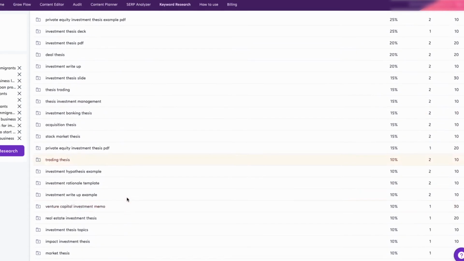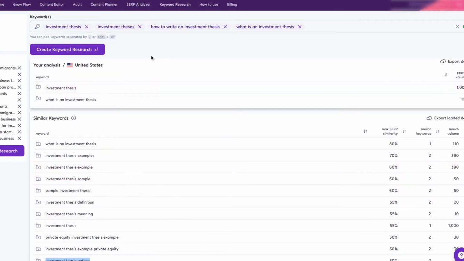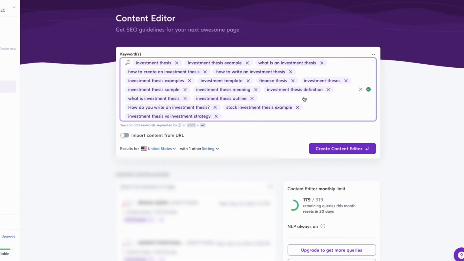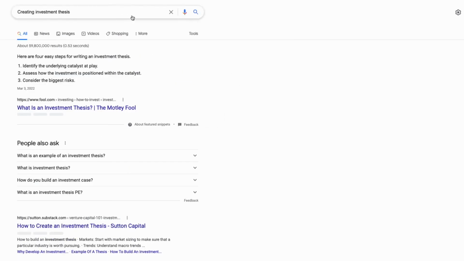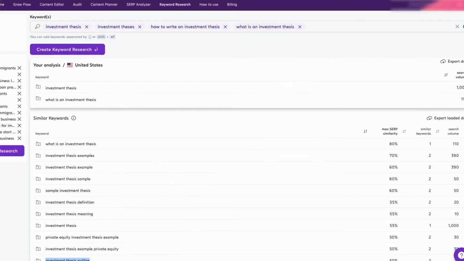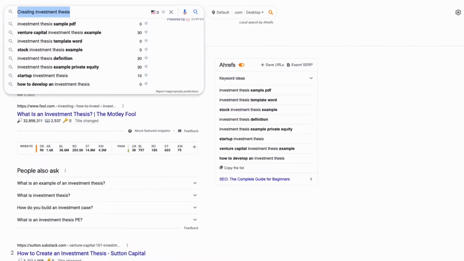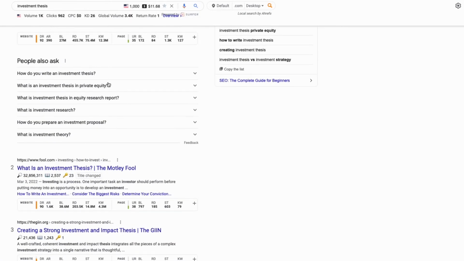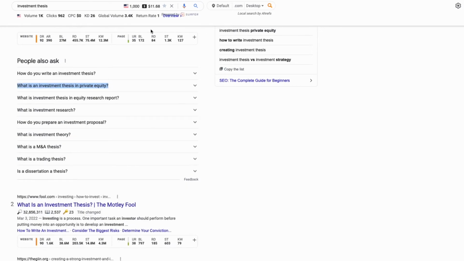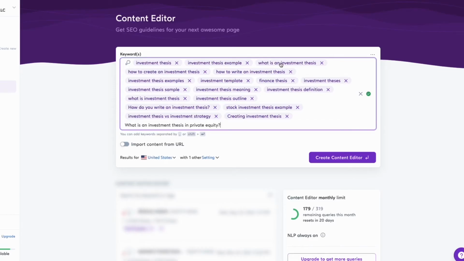And I don't see it really clustering here, but Google's sort of recommending in search that that's something that is within their cluster of searches. Creating, that's a little bit of a differentiator between how to. And then I think that's good for this. Let's check the people also asked. Let's get this by getting the private equity angle. So I think that's good in terms of Google itself and using the data points within Google.